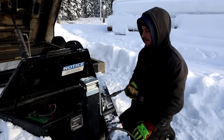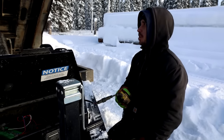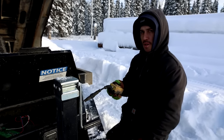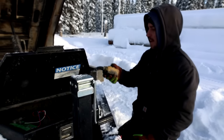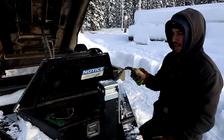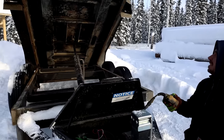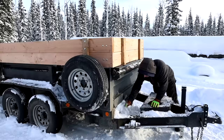Pretty awesome. I mean, it's still gonna be a lot of work getting all this material for the garden this year, but having this dump trailer, I feel like it's gonna double our speed in being able to get our material out here. So then it's just gotta power down. And it goes down. Pretty awesome trailer. That's it. Pretty slick.